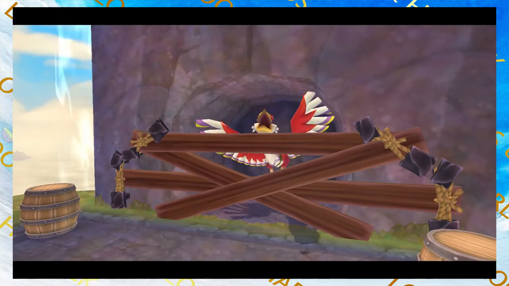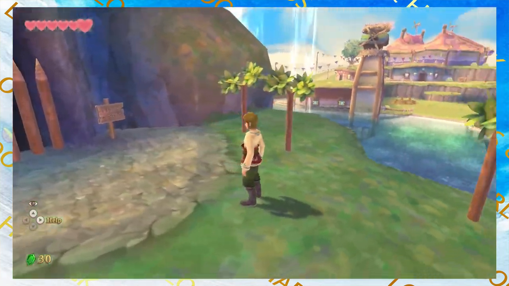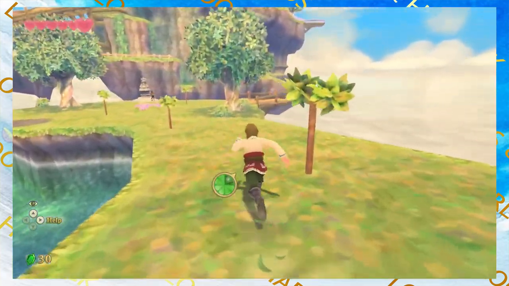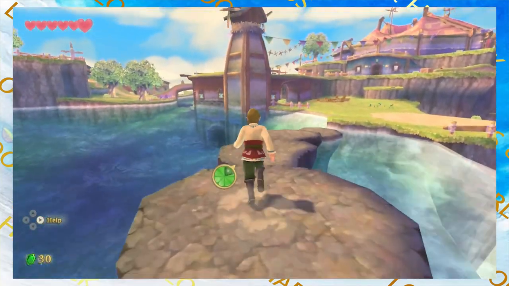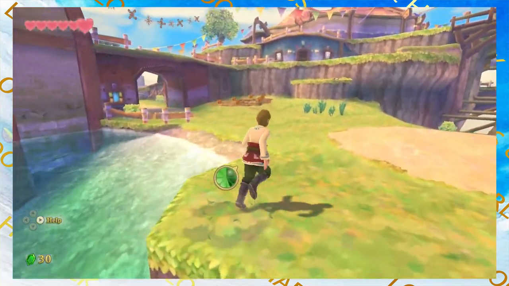You're gonna have the stupid bird cutscene. I don't know if you can run. Well, yeah, you can't move the camera while you run. That seems really weird. I'm sure there's a reason for it, but that seems really bizarre. I don't know why.